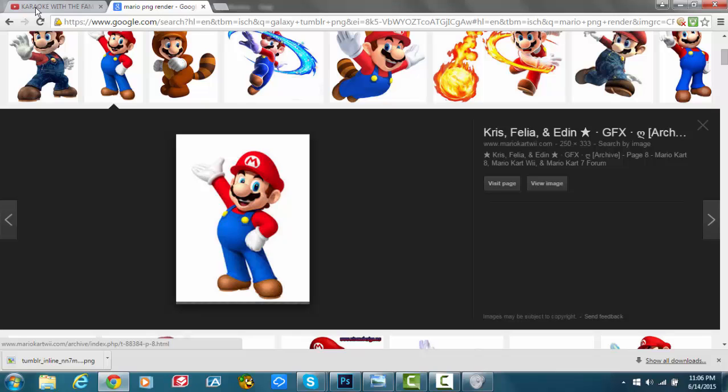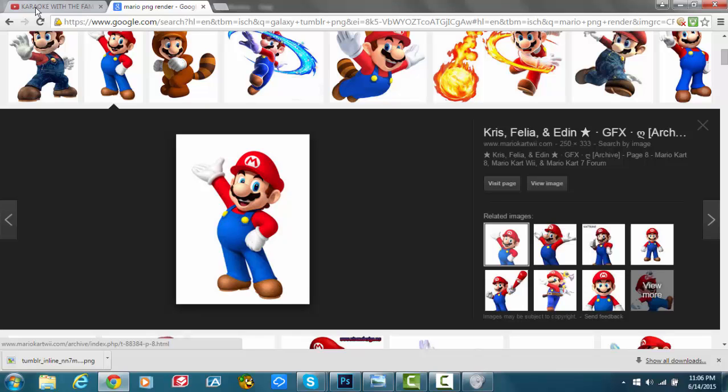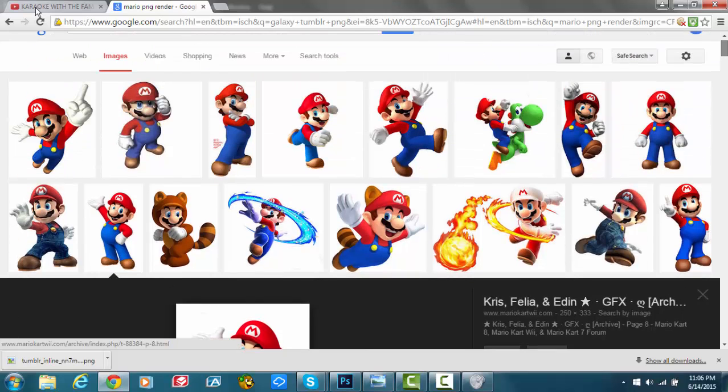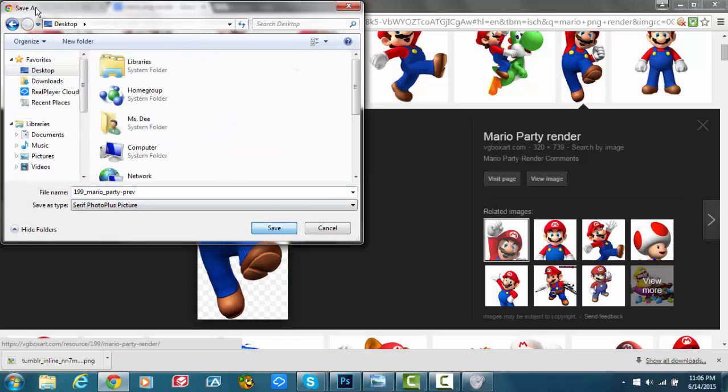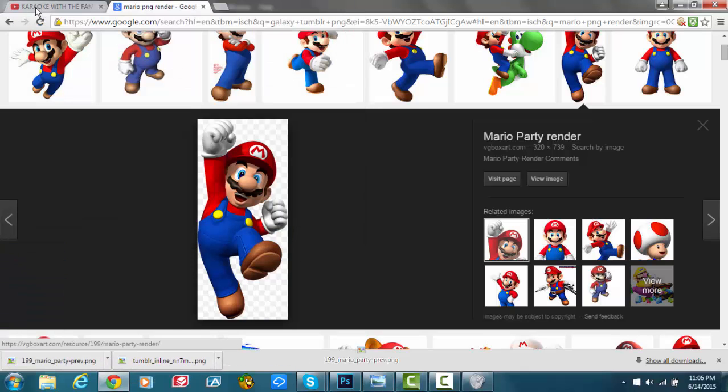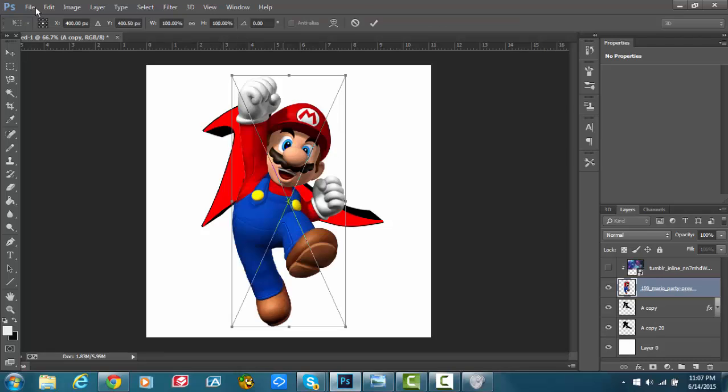This one, it's also not PNG. This one. All right, that's PNG. You save it to your desktop, and you drag it to Photoshop, okay?